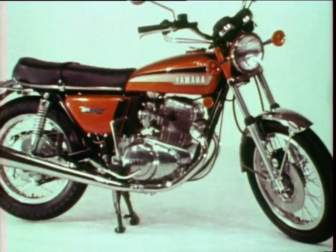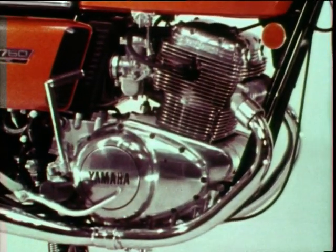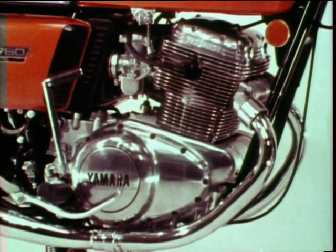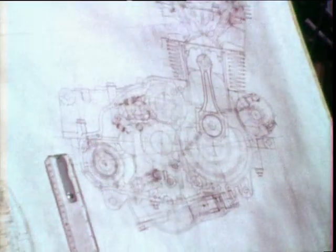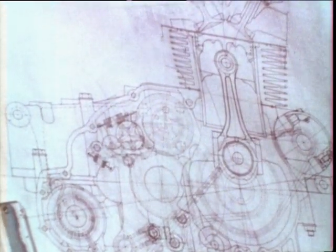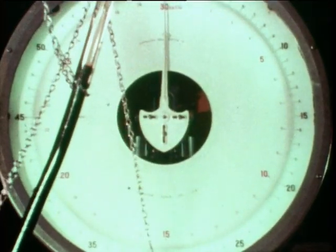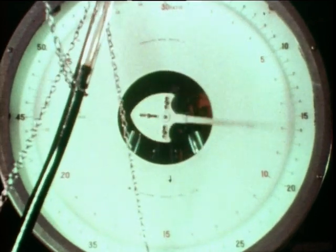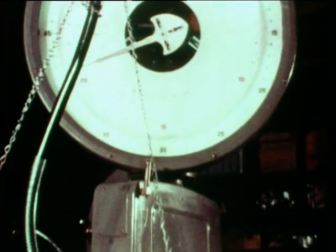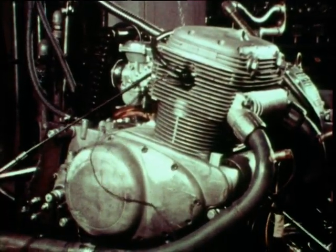The crankshaft vibrates in all radial directions. As long as the piston moves up and down, the vibration can't be suppressed completely, but at least it can be reduced. For instance, the vibration can be reduced by increasing the number of cylinders. However, Yamaha challenged this problem within the design limits of twin-cylinder engines.